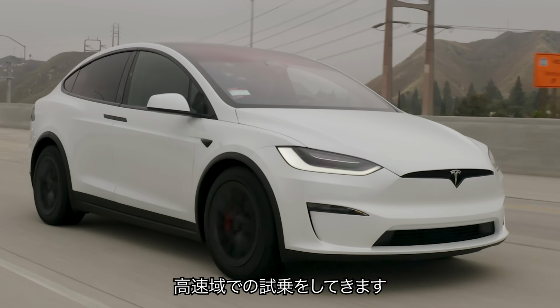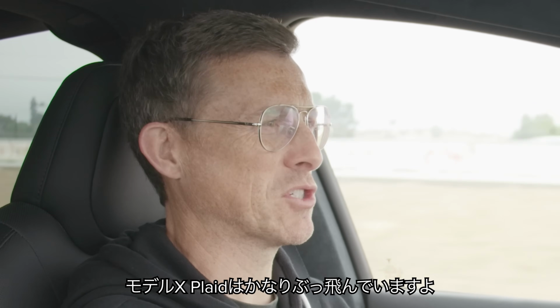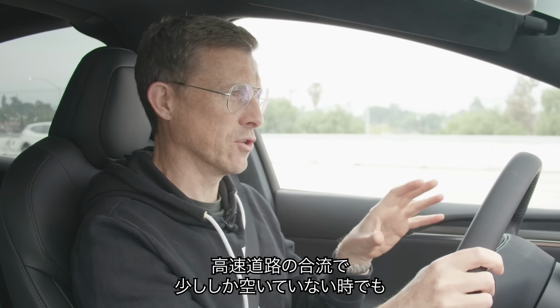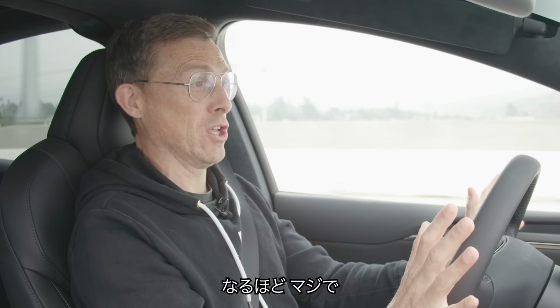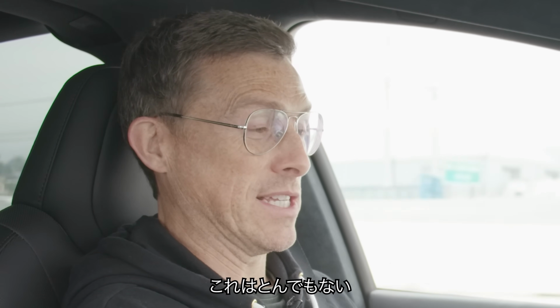Now let's try out this Model X on some faster roads. This is where the Plaid version of the Model X is absolutely phenomenal, because let's say you need to suddenly join the motorway in a little gap, you can just rock it off like this. Watch me. Like, absolutely, please excuse my language, but that was insane.